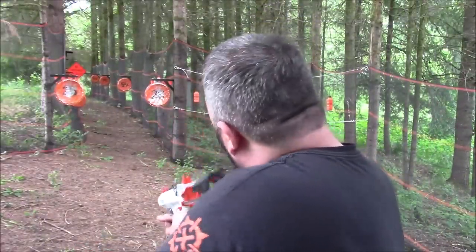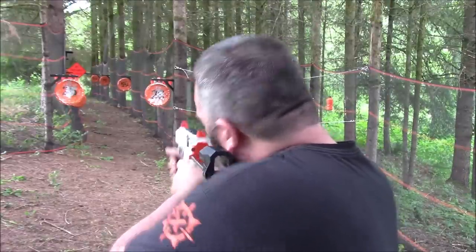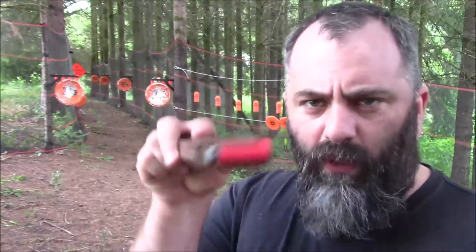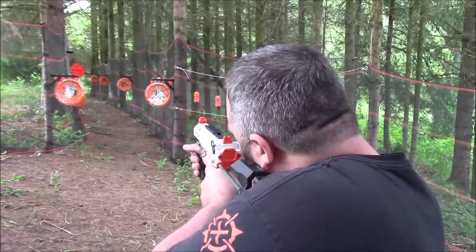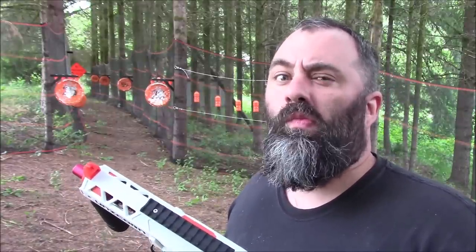Let's try the other styrofoam darts with a different head, starting up close. Dead center, 50 feet — yep, yep, yep. They're good, I'll give them that. Now if I could get them by the thousand that would matter, but I'm not sure I can — anybody know where I can get those darts in bulk? They're in my colors. Now we go to one that probably won't perform so well, but I'm curious. That seemed to work pretty good — maybe it just needed to be broken in; he was the first person to ever put darts through it.